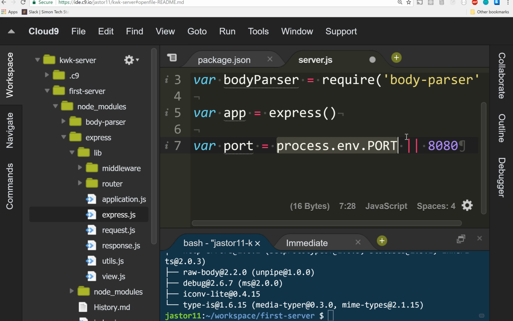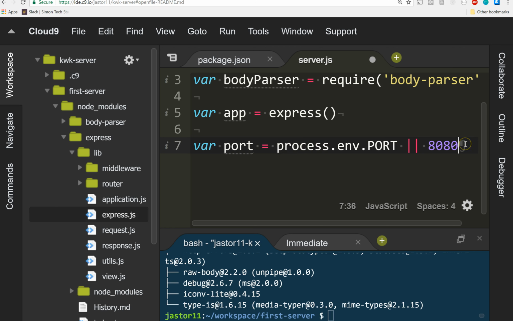It's the same thing here, except Cloud9 has a very specific port that you have to listen on to get your server working. So I access whatever Cloud9 has in the environment that they've created for the process that I'm currently running, which is this Cloud9 process. You don't need to know anything about this, just know that we have to do this for Cloud9.